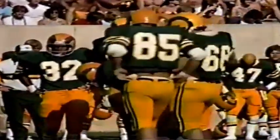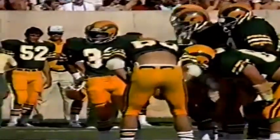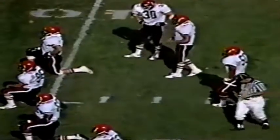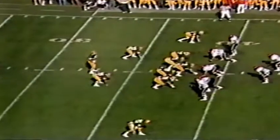Now, Bob, with a 9-point lead, will the Aztec secondary play a little soft now? Yeah, a little softer than they have been playing. But I think they're still going to be very aggressive. They blitzed that time. I think once you have things going, you're aggressive all ball game. You just can't tell them to play off. I think you have to play the same type of game that you've played to this point. They've been very successful at it. They might as well keep going. So it is second down 10, and again, the shotgun formation.